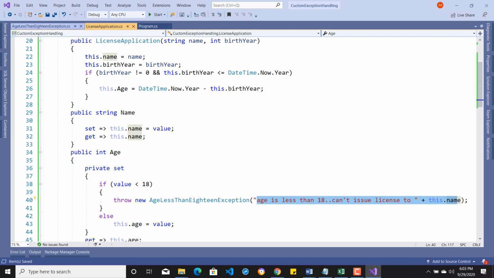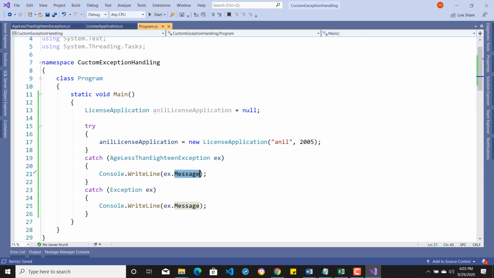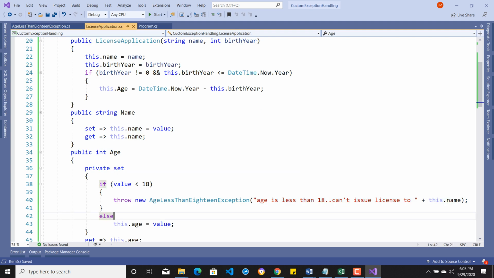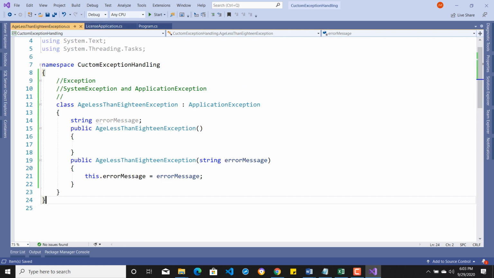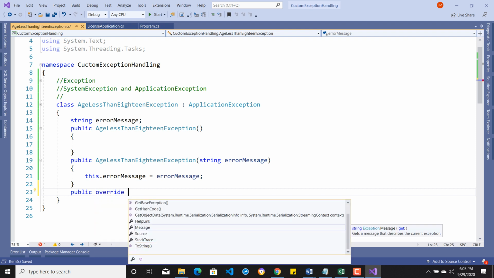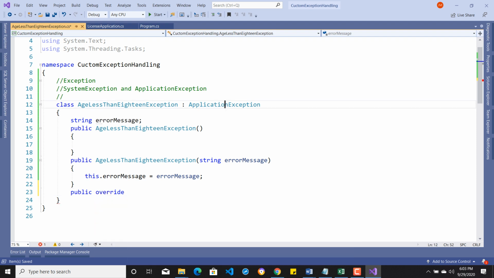See, what is happening is that message is a property which comes from the base class exception. And this message property is supposed to return some kind of message. When you have some kind of message stored over there, you have to have a way to return this error message. So, technique number one: I can override the base exception class's message property, which is inherited in the application and came to you via this message property, and which has only get access. That means it cannot be used to set the error message but to return it.